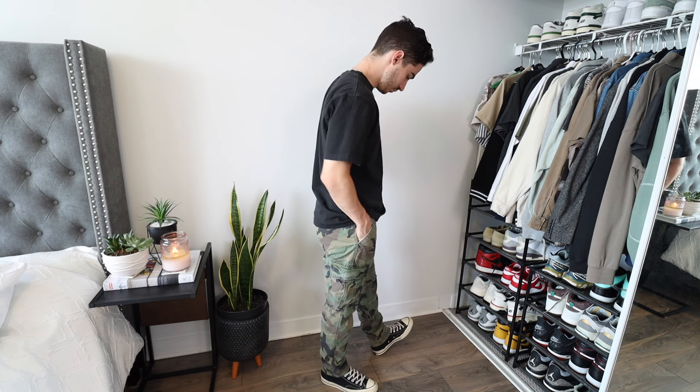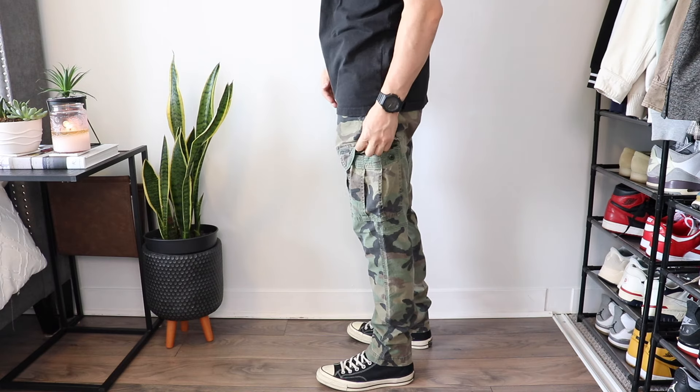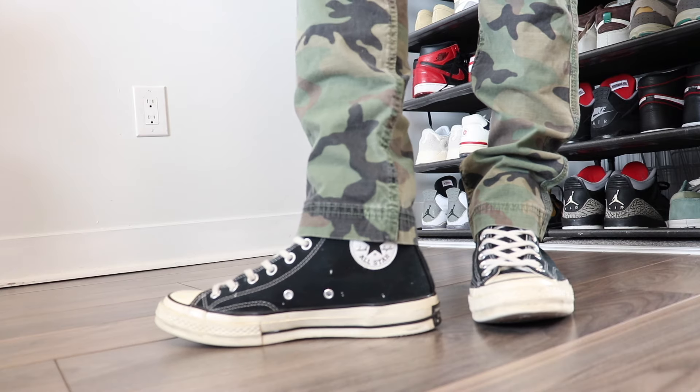A great statement piece you can add to your wardrobe are camo pants. These ones are from the Gap and I got them for like 40% off, so I'll be sure to link them. The quality is great for the price, they have a nice fade to them and a tapered fit. Because the pants stand out so much, I would keep the rest of the outfit pretty muted — so I went with a plain tee and minimal accessories like a watch.